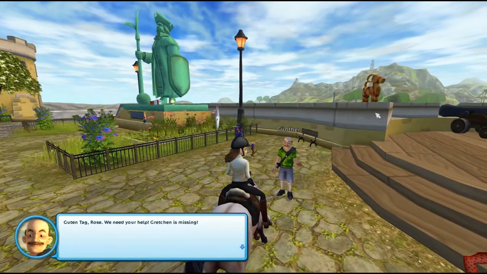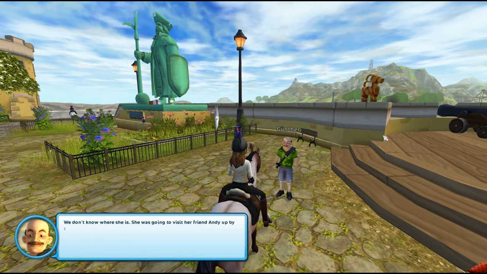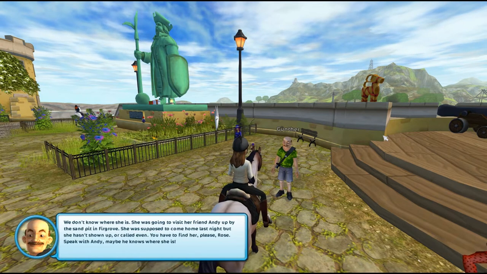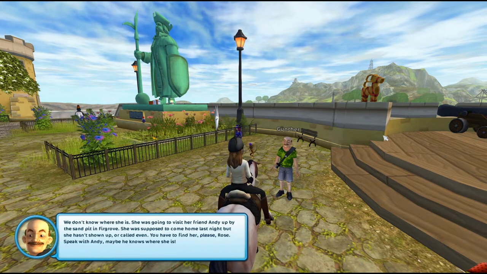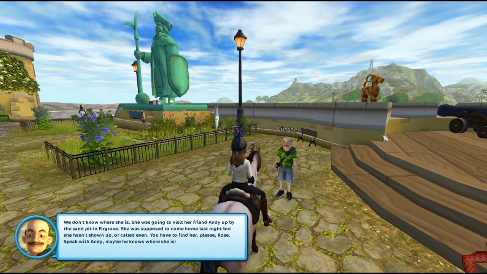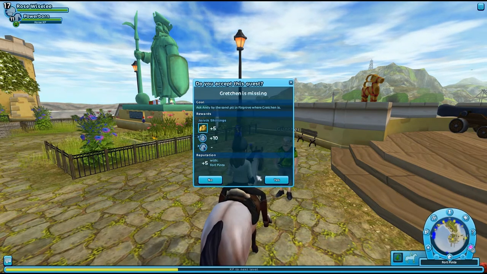Guten Tag, Rose, we need your help. Gretchen is missing! We don't know where she is. She was going to visit her friends up by the sand pit in Fargo. She was supposed to come home last night, but she hasn't shown up or even called. You have to find her. Please, Rose, speak with Andy. Maybe he knows where she is.